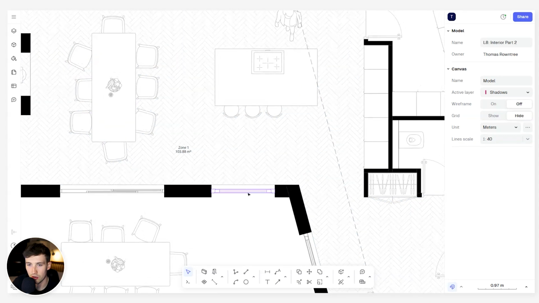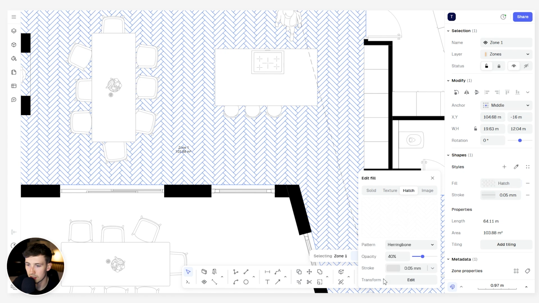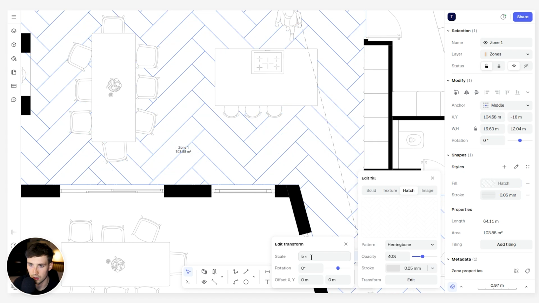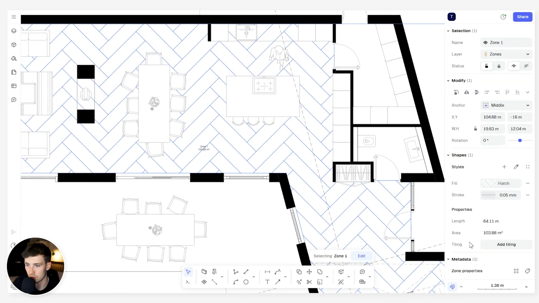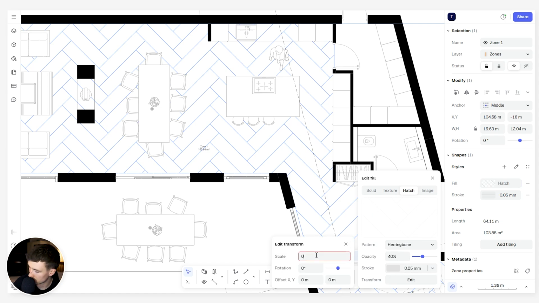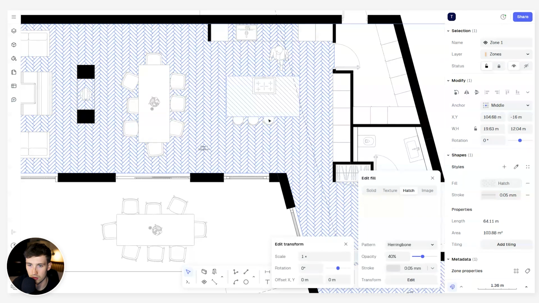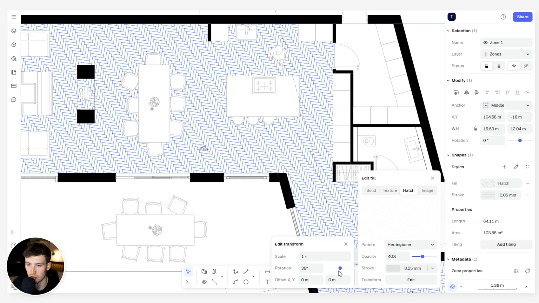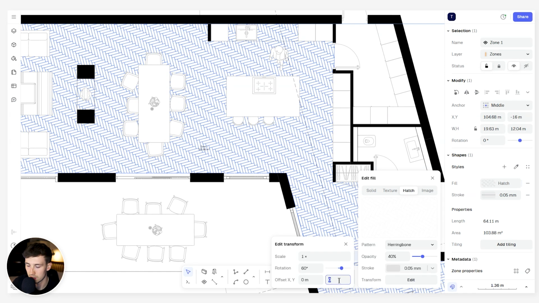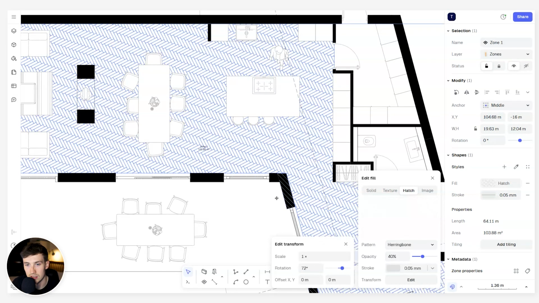A really useful feature of hatches is that when you select your hatch, on the right hand side in the fill tab, you can head down to the transform and begin changing the scale of that item. For example, you could scale it right up so you've got much larger tiles, or scale it right down to really small tiles. I'm going to keep it at scale number 1, but it's a really useful way to demonstrate how you could start editing the hatches by rotating them, changing the offset position, and start working into the drawings.